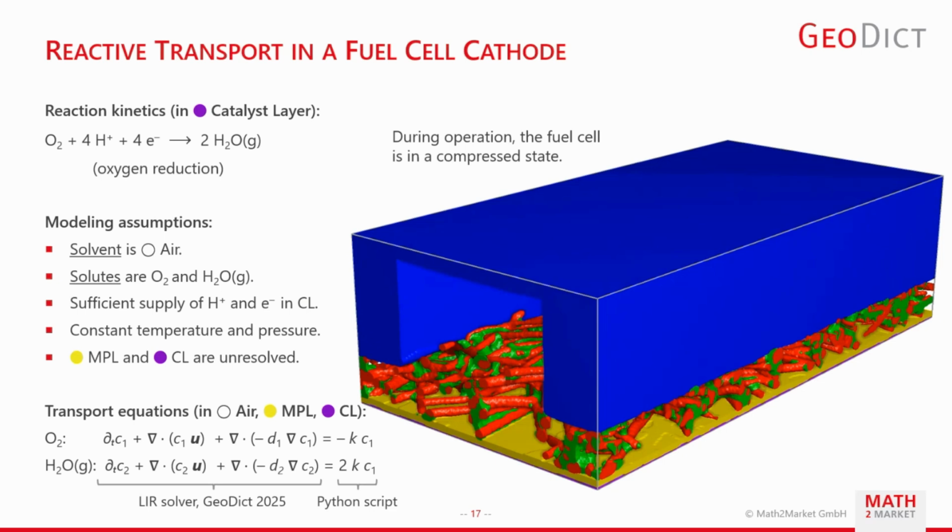So then we end up with two transport equations, and each of those transport equations is solved with the transport solver of GeoDict 2025, while the reaction is actually, I would say, tinkered with a Python script, tinkered in quotes. I will come to that. It's an advantage and a disadvantage. Reactions will be included in a solver in 2026, but this is just a proof of concept to demonstrate that it actually would work if we do that.